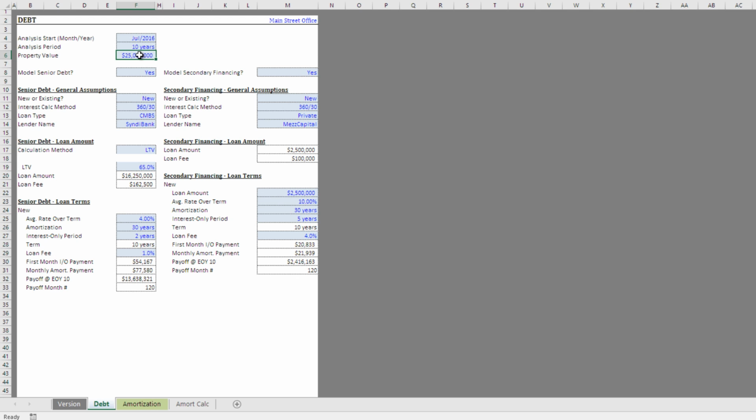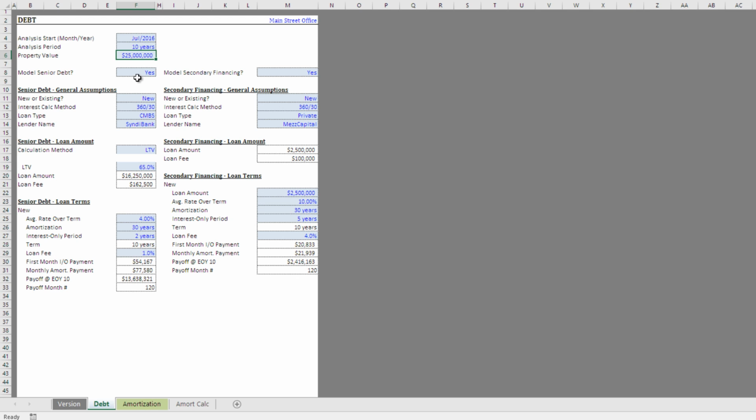Now, this cell drives my loan to value calculation method when sizing the loan itself. And so property value could either be purchase price, or it could be development cost, and so you'd do a loan to cost type sizing of your loan, or that could be actual value, and if your lender is lending on a value using an appraisal that they're acquiring, then this would be that value. And you'll just link this to the method you're using in your financial model to come up with value.